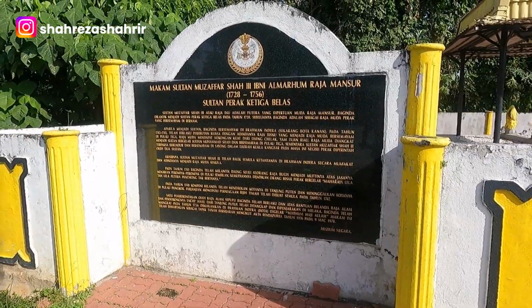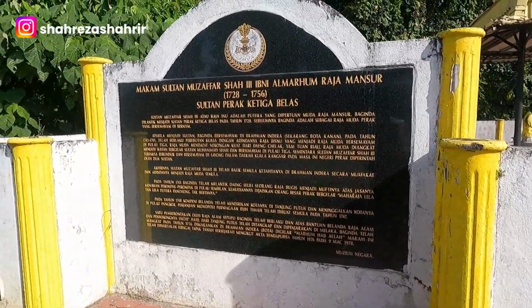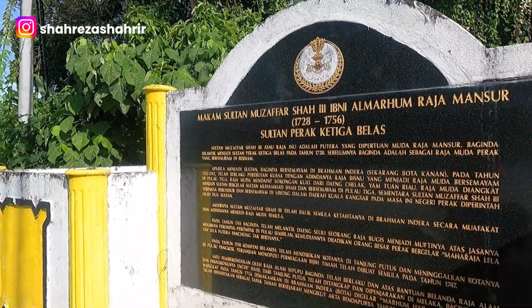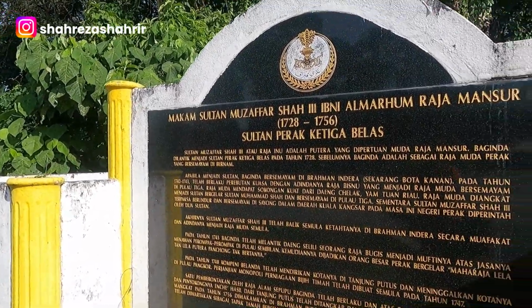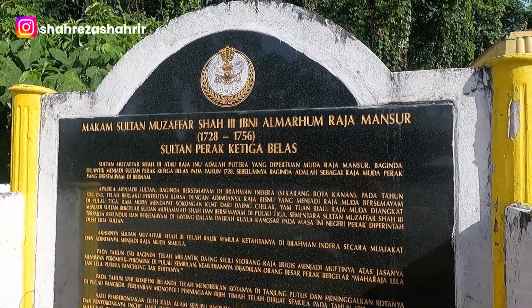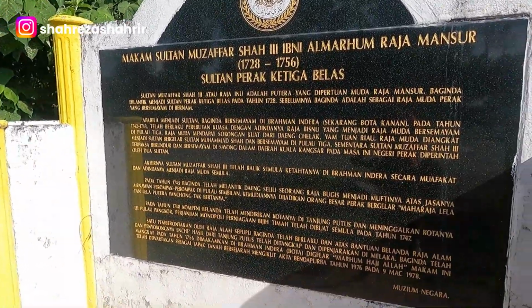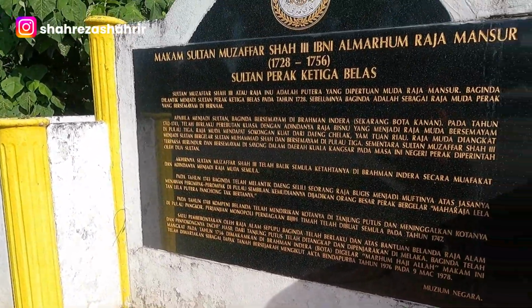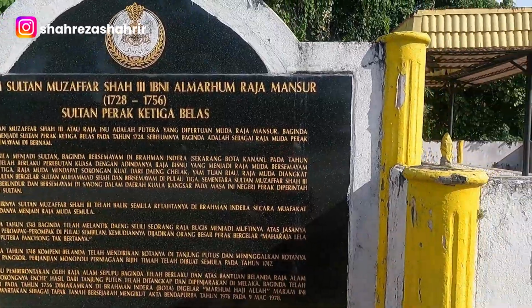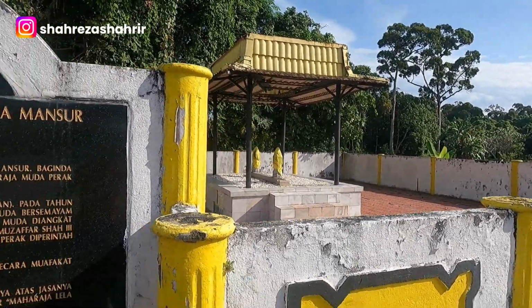Okay, as I was cycling, I'm actually in front of the tomb of the 13th Sultan of the state of Perak. It says here his name is Sultan Muzaffar Shah the Third, son of King Mansur, 1728 until 1756. So yeah, this is Bota, and this is his tomb. You guys can see.